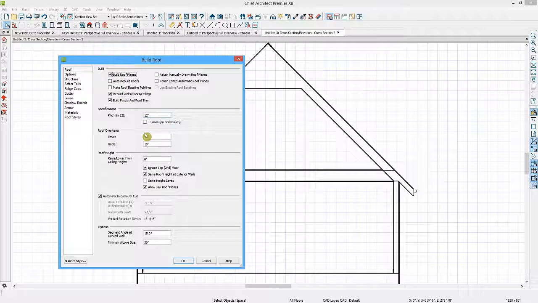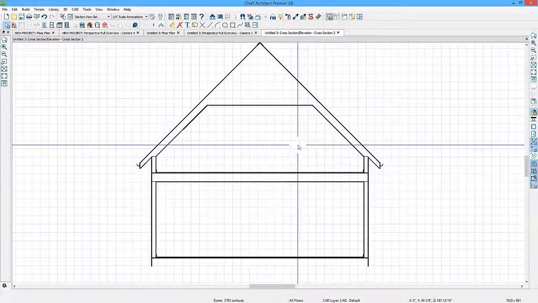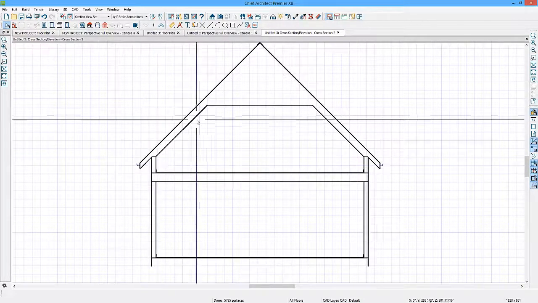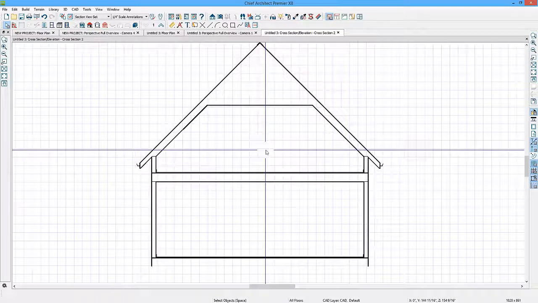planes again, accept the defaults and ignore the second floor, but this time I want to raise the roof from the ceiling height. I'll give it 36 inches to allow for about 12 inches for the floor platform and about 24 inches for knee walls above the platform. And we'll go ahead and click OK. So now we have that second floor level with a short knee wall, and the rooms take up attic space. This is one way to do it.